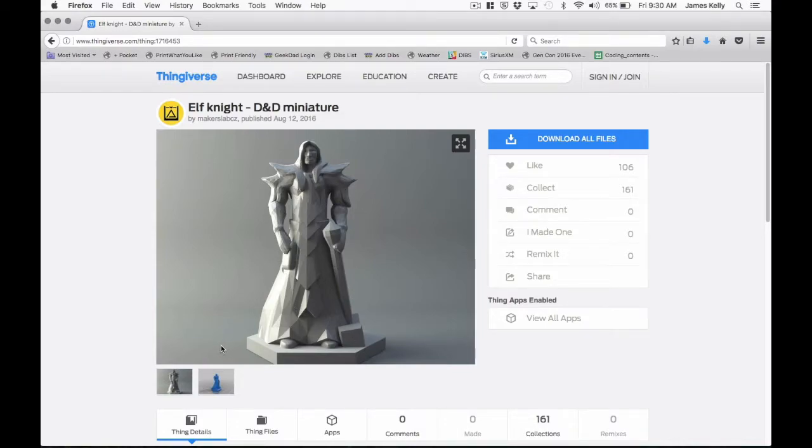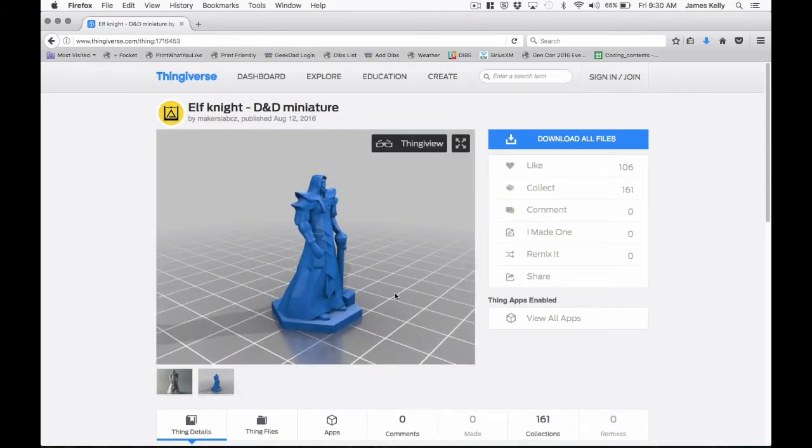So what I'd like to do is see the back of it and the sides first, because I am going to cut this in half and lay it flat so it becomes the top cover for the tomb. To do that, to see all around an object, you click this little blue thumbnail right here. Now, not all files are going to have this, but most do. So I click it and it changes to this view. You can see the model change to this blue color.